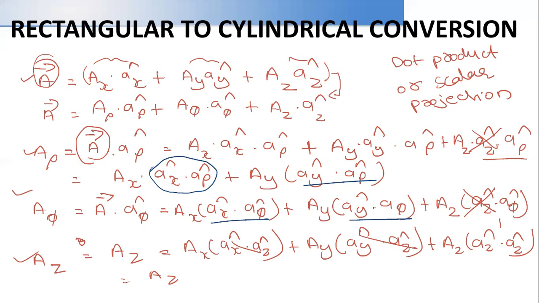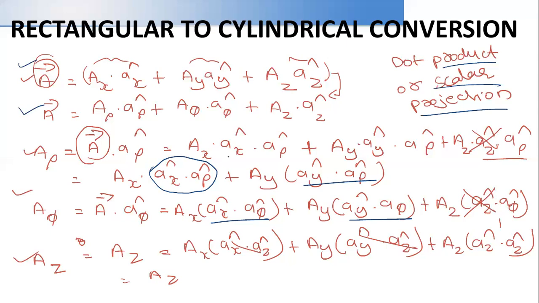സൂരജിന് ക്ലിയർ ആവുന്നുണ്ടോ? Yes, sir. Okay, so we have a Cartesian. I will just summarize. We have a Cartesian coordinate. We need to convert that to cylindrical coordinate. For that, what we are doing is we'll take dot product and what we take the scalar projection. So that means we take vector A dot product with each and every coordinate in cylindrical coordinates. That is vector A dot arrow, vector A dot A5, vector A dot AZ. Okay, that means each and every term should be taken dot product with a particular vector quantity.